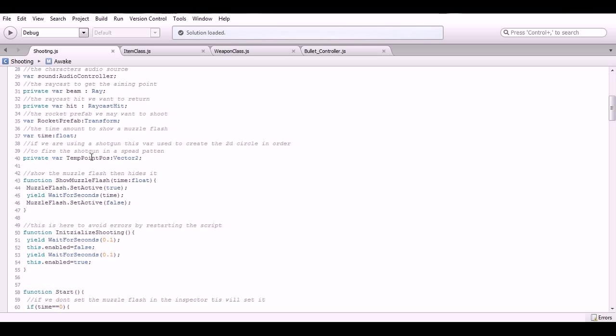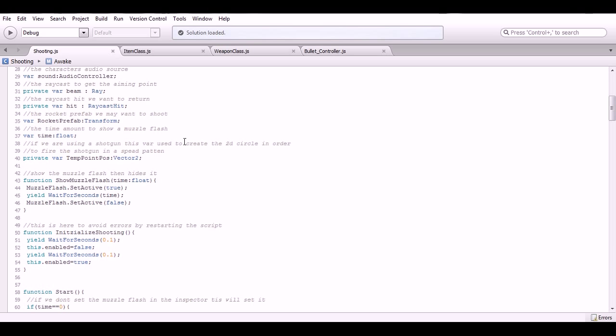point pause. Now this is a little complicated, but it only has to do with the shotgun, and you don't really have to mess with it, but I want to explain what it is just so you know. It's a Vector2, and it just carries an X and a Y position. Now when we first shoot the shotgun, we create a little 2D circle in front of the shotgun barrel so we can tell where to instantiate the bullet, and it picks a random spot to instantiate the bullet from, and it shoots 6 bullets, so it picks 6 random spots to instantiate the bullet.